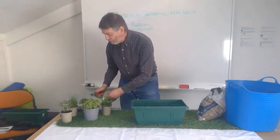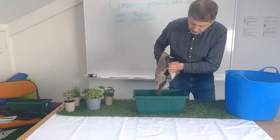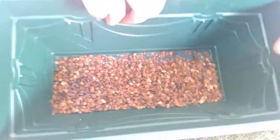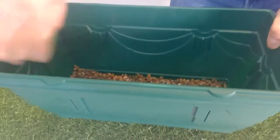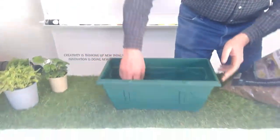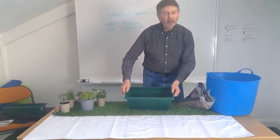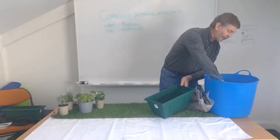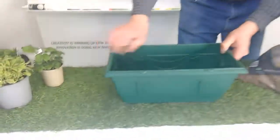What I'm going to do now is pop a layer of gravel into the planter, and this is just a very small layer of about 1 centimetre or so, and I'm just going to spread that out evenly. There may be 1 or 2 stones that come through the bottom, but don't worry about that. So there you go, you've got your nice layer at the very bottom. Now what we want to do next is put a layer, not terribly deep, of the compost, and this will give our base for our plants and their roots, which we'll take out of the pots very shortly. So that's quite a small layer, probably about 2 to 3 centimetres. And there you go, you've got your first layer.